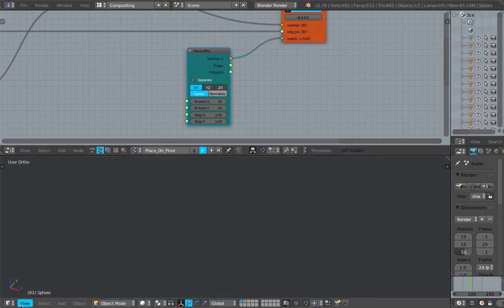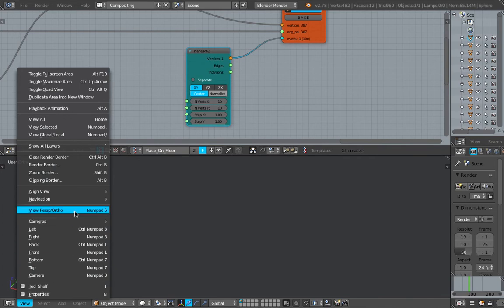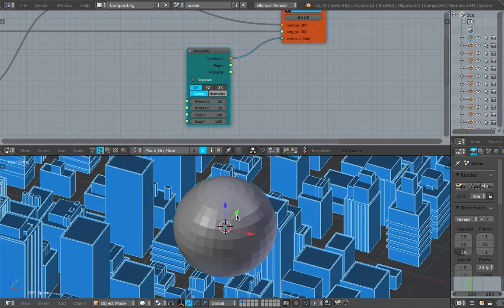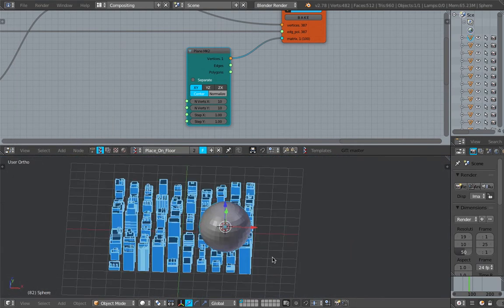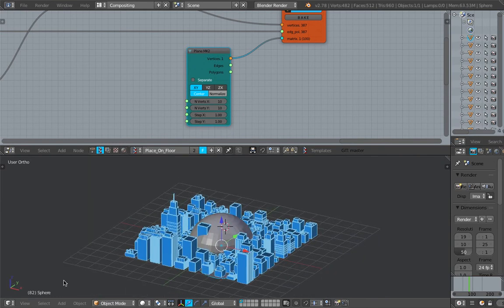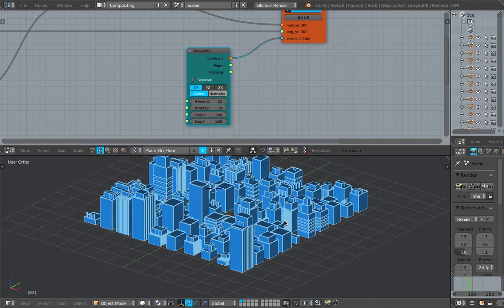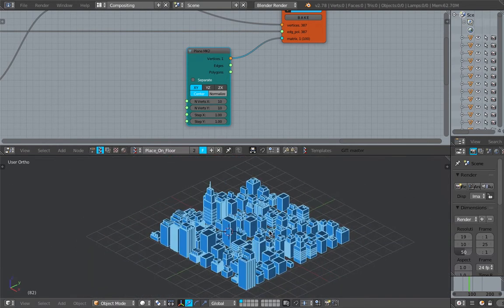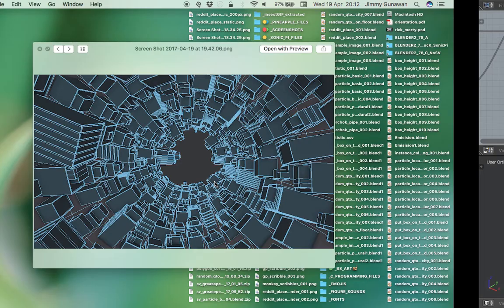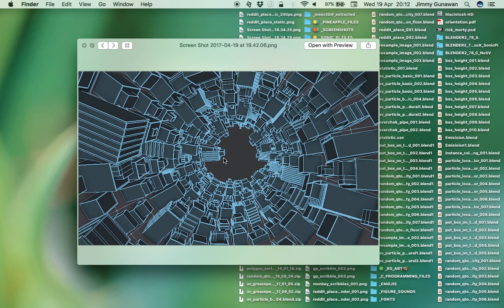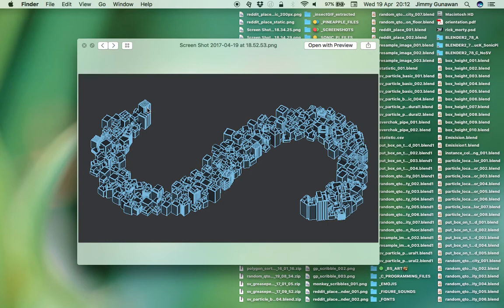I'm going to switch the camera actually, view selected. It's okay, now we have this. All right, a bunch of buildings ready for us to be used in any way we like. So I'll show you this example. This is one. I'm just using a cylinder and placing the building on every face of the cylinder. This one is a little bit more random. It's based on the letter S. It's actually like live text. Yeah, this one is interesting.